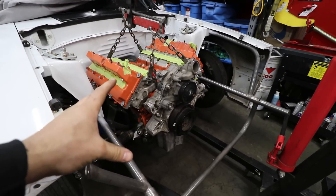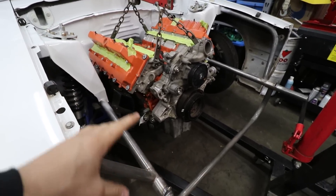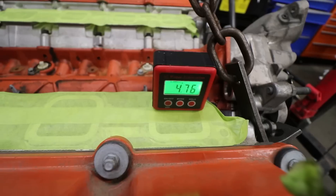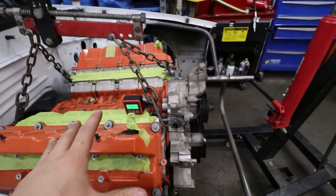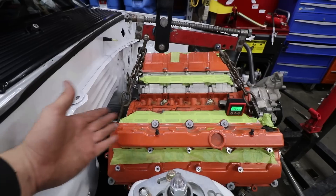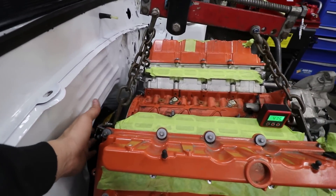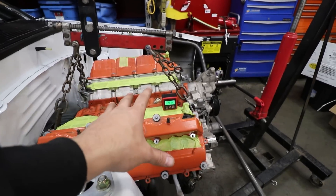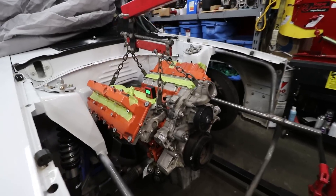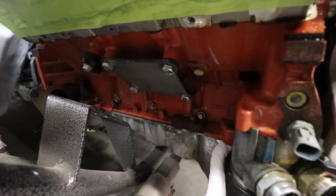This engine actually came out of a Track Hawk and the pan is a little bit intrusive right now. We're sitting at about a five degree slope backwards — that isn't the main issue. The issue is how far it is off the firewall, which is actually really nice for working on, but we'd like to get it a little bit lower and a little further back because the trans is a little bit high in the tunnel and the motor mount situation is just out to lunch.